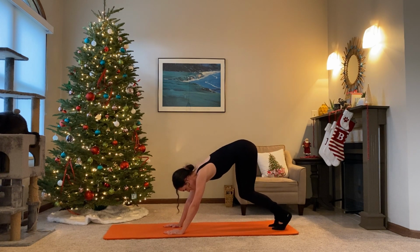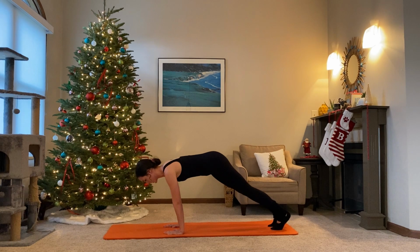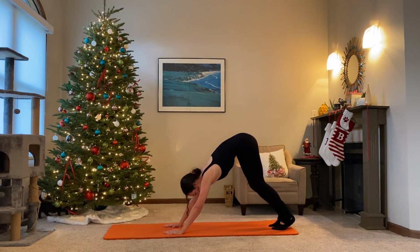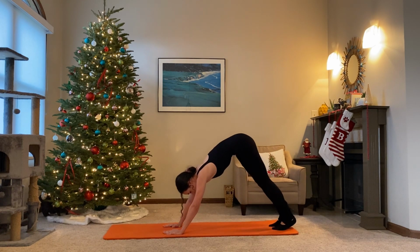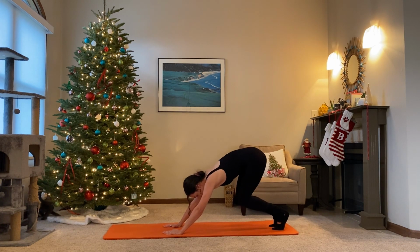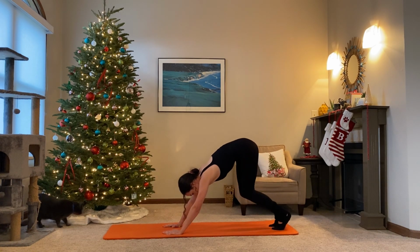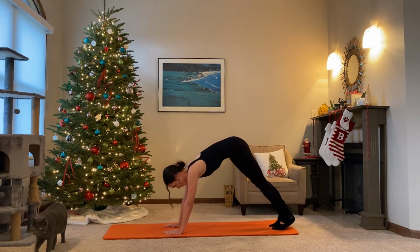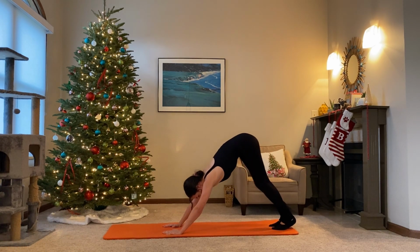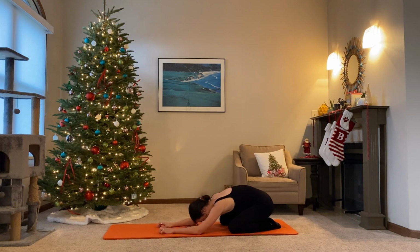Let's lower our knees slightly, come back up, and stretch forward, giving those wrists a nice little break. Push back, lowering the knees slightly, and stretching forward. Last time. All right, pedal those feet out. You can go ahead, come into a little child's pose here. Deep breath.